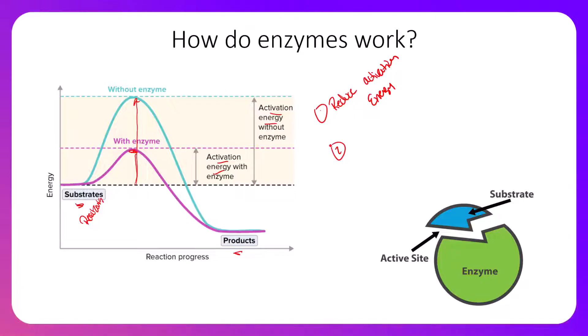Two, because they're reducing the activation energy, it takes less time for the reaction to take place. So it's actually going to reduce the time. We can also say speed up the chemical reaction by reducing activation energy. Yeah, that would probably be your two biggest takeaways about enzymes and enzymatic activity is that it's going to reduce activation energy and speed up the reaction as a result.